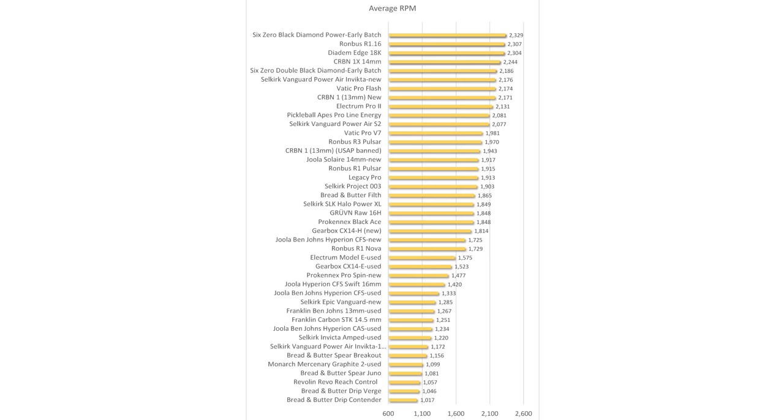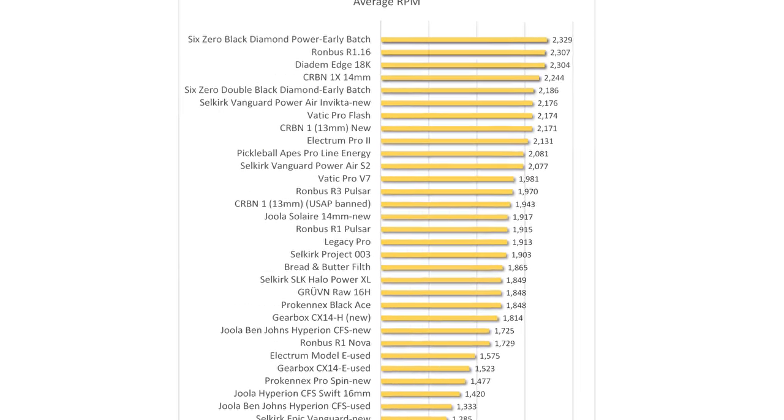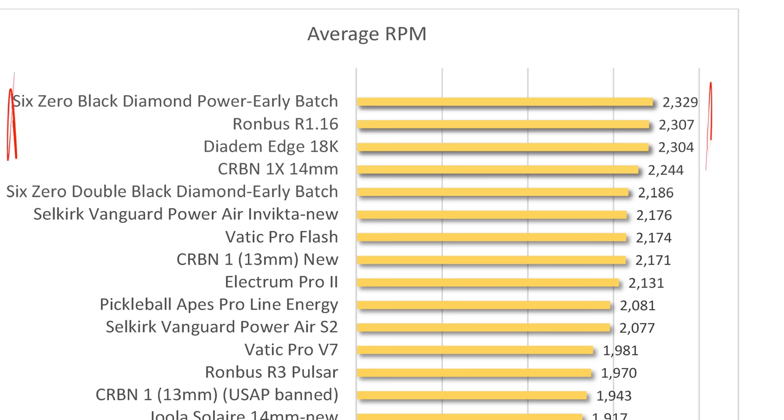Let's take a look at how the Diadem Edge 18K stacks up to other paddles on key performance metrics. The spin that this paddle generates is ridiculous. It's one of only three paddles that have passed the 2300 RPM mark, the others being the early production's 6.0 Black Diamond Power model and the Rhombus R1.16. In my tests, the Edge 18K measured 2,304 RPM, which basically ties it for first place in all of the paddles that I've tested. So what about power and pop?